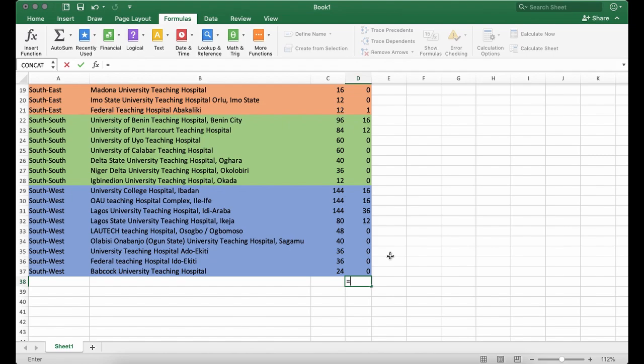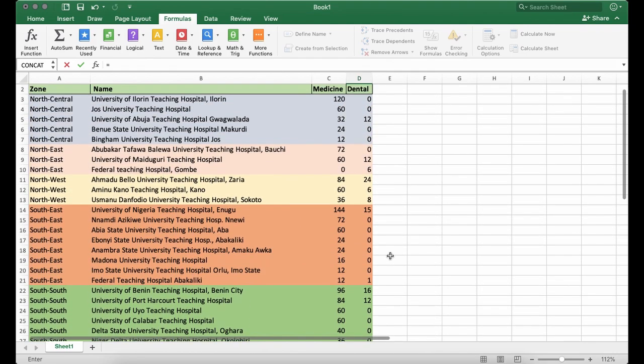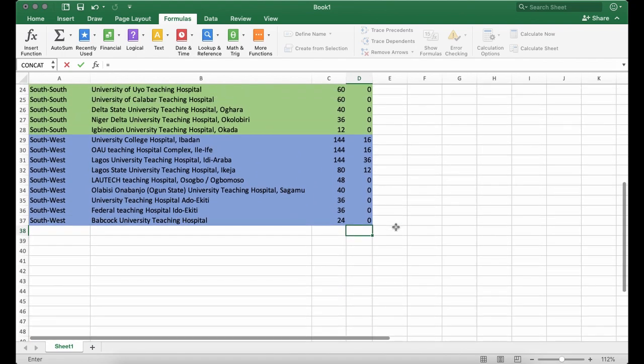The next thing we can do is we can either start typing in all the designations of the cells in this manner.